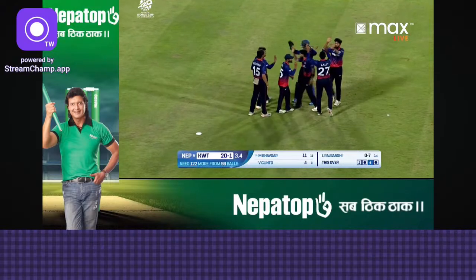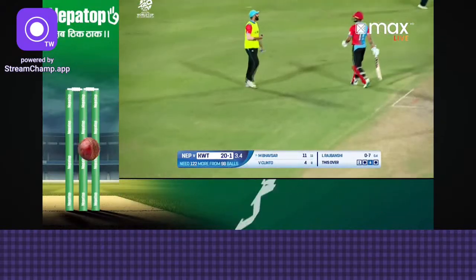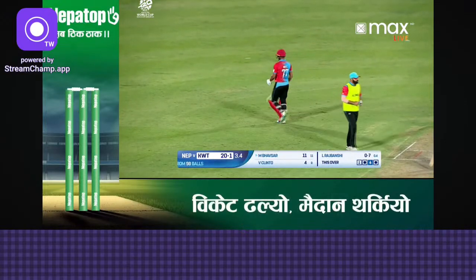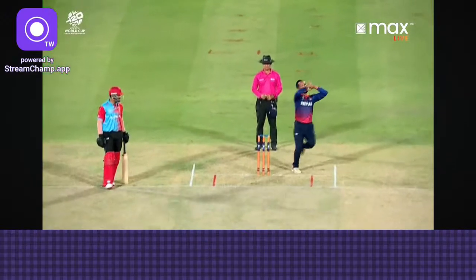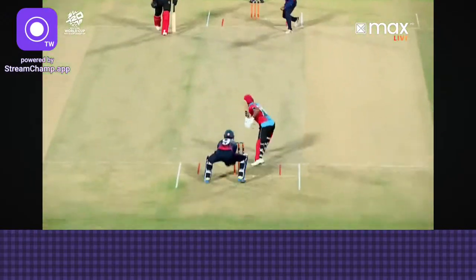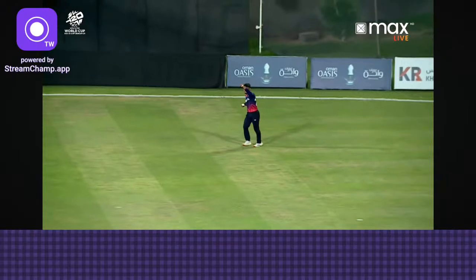Now what do I know about the matchups? Left arm spinner to the left-handed batter. We see it again and again. And maybe the change of bowling was a very good one. It might have cost the maximum. But the slight change in angle, it's a canny piece of bowling, isn't it? He's trying to go straighter. He might even be trying to go over long off. But Rajbanshi followed him.